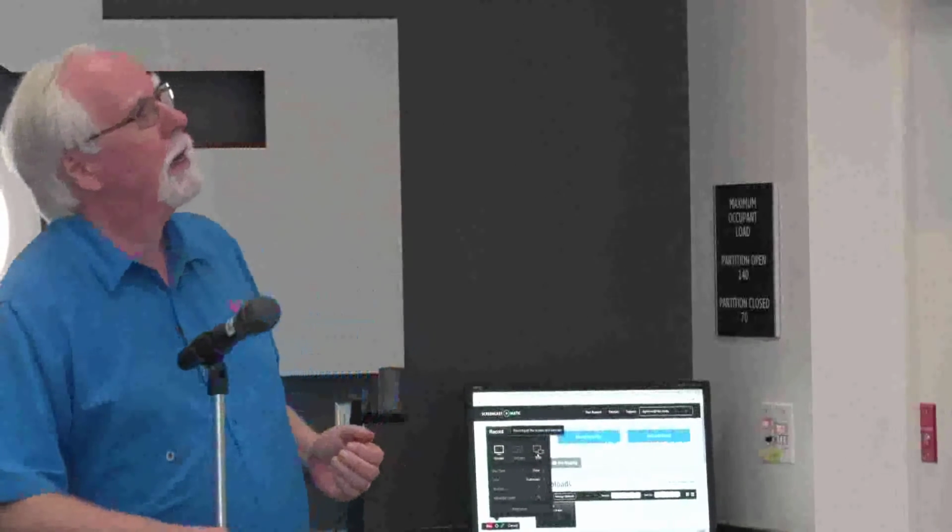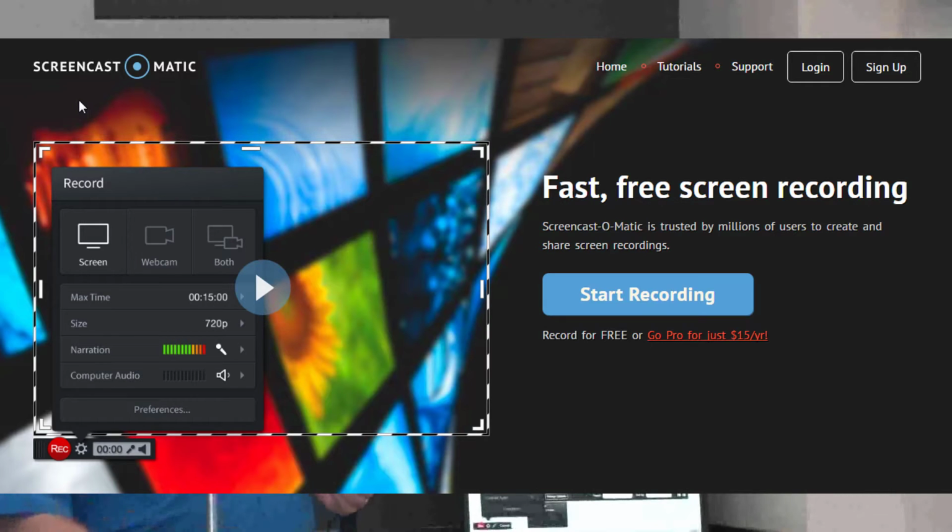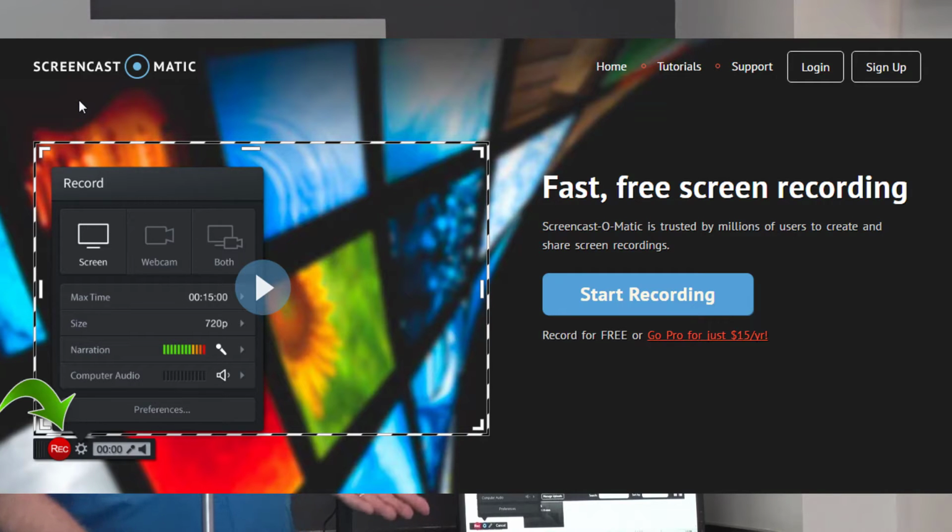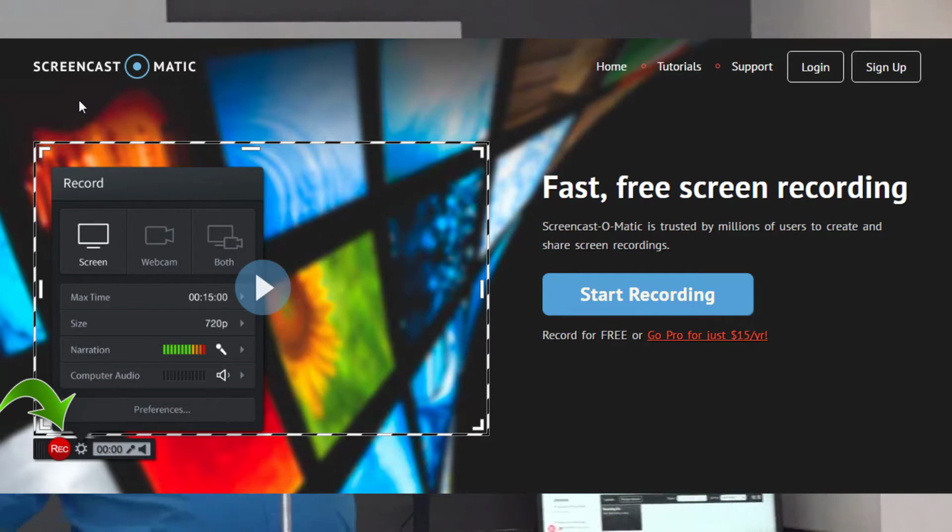A webcam is something you really want to have. We'll see why here in a minute with another tool. But we'll just record the screen. Back over there. And how do I start? Hit the record button. Hit record, right, the big red button. Universal symbol for record. Counts you down, and bingo. Now, anything that appears on the screen will be recorded.